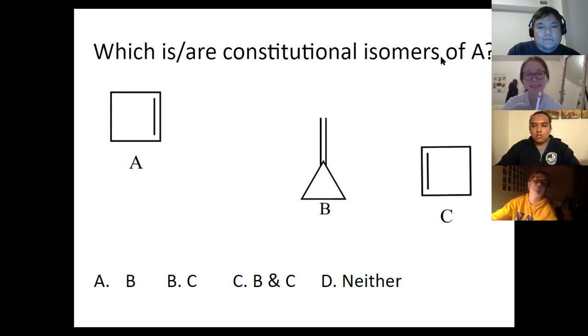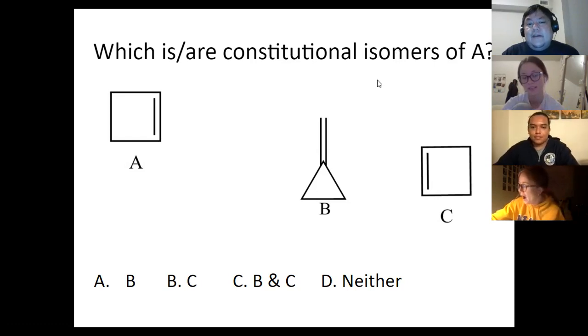My guess would be C, but that's conformational. So imagine C if I just did this. It's the same thing. It's just rotated. So A and B would be constitutional isomers, right? A and C are just the same thing, just rotated around. So welcome to the start of your problems. This is where you have to start manipulating the 3D shape of your molecules. I apologize if I'm the first one telling you this.